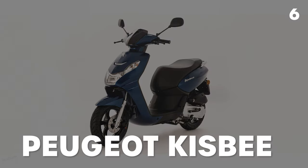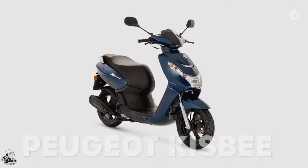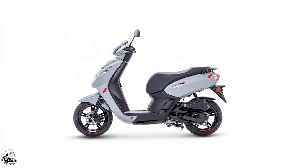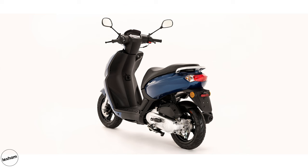Number 6 marks one of two visits to the French manufacturer Peugeot, and our first stop starts with their big seller, the Kisbee. With a few changes from its past two-stroke self, the Kisbee now houses an air-cooled engine that reaches 3.4 horsepower, which is more than enough to get you across the city with ease. Other equipment that will make your journey easier is the under-seat storage space, the front disc brake and 12-inch wheel. Whilst these are rather standard spec, it still makes this a great entry-level scooter nonetheless.